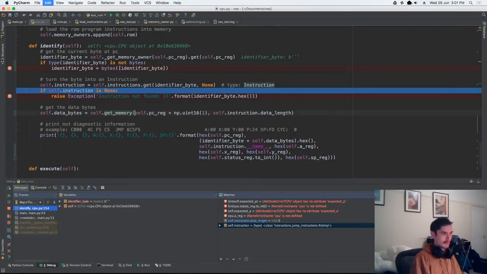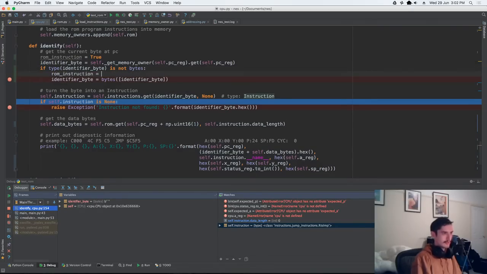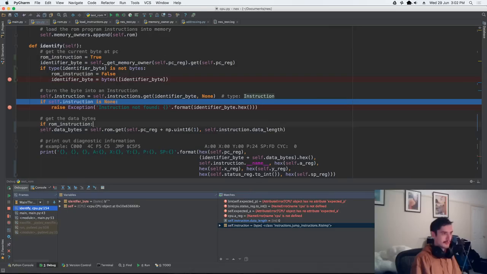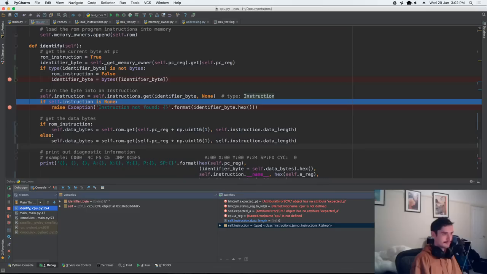Yeah, okay, actually, you know what, I'm going to take this back and I'm going to make this ROM still. Get the data bytes, but I'm going to do this: ROM instruction equals true, ROM instruction equals false, and let's just do an if ROM instruction, let's do this, else equals bytes.